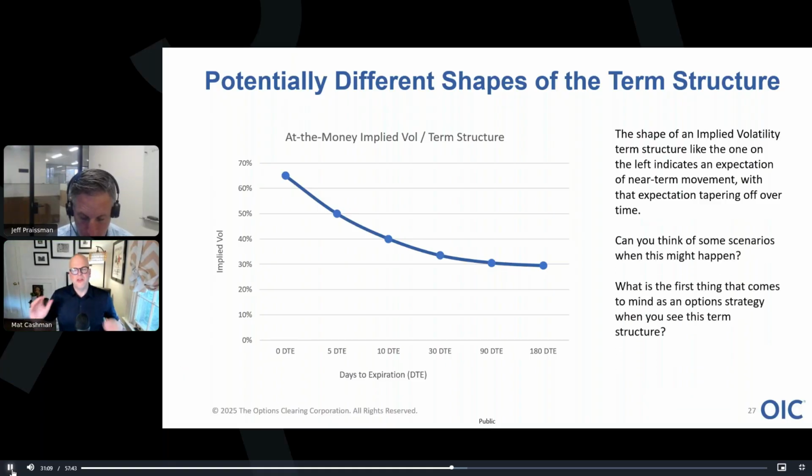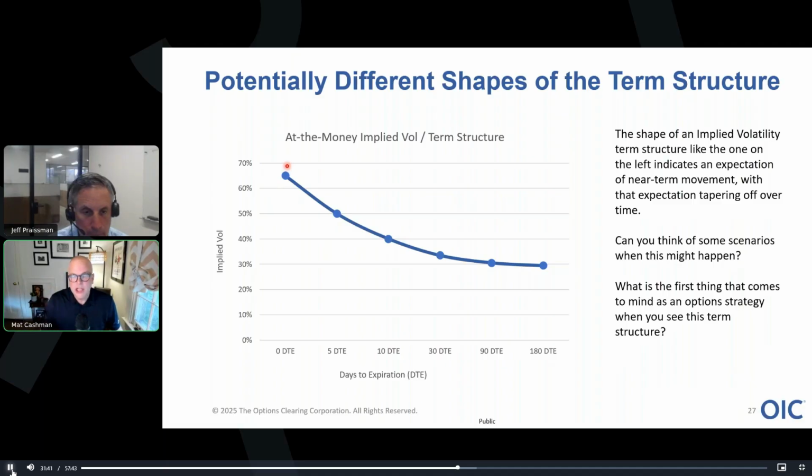And so when you think about this, I want you to think about what scenario this might be pricing. Like what kind of setup in the marketplace might this actually be a function of? Sometimes people look at this and say, well, this is a stock that's moving around a lot now that's not forecasted to move around later. And I totally agree with that. That can happen for lots of different reasons. It can be a broad-based market thing. It can be like non-farm payrolls is coming out and it's going to affect the entire market.